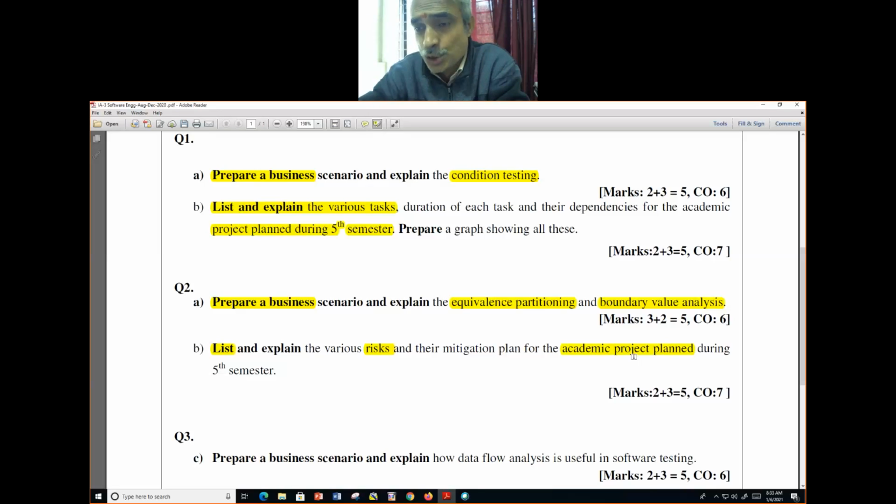The various risks associated with my academic project titled in double quotes so and so are as listed below: 1, 2, 3, 4, 5. And the associated mitigation plan is given in the table below. One table only, with the serial number, risk description, and mitigation plan. You write it.